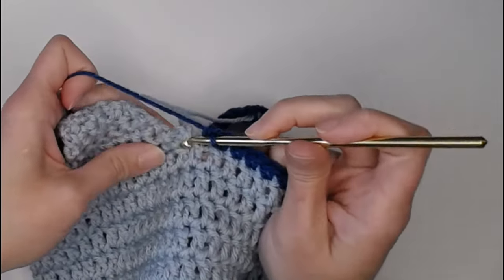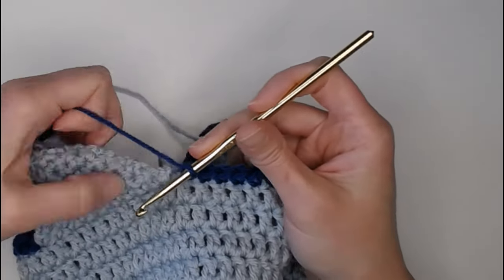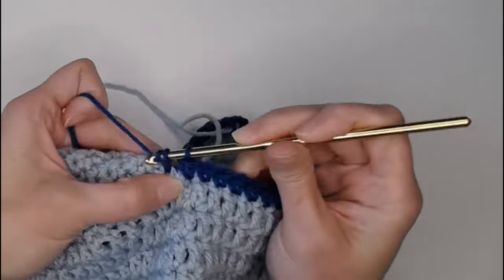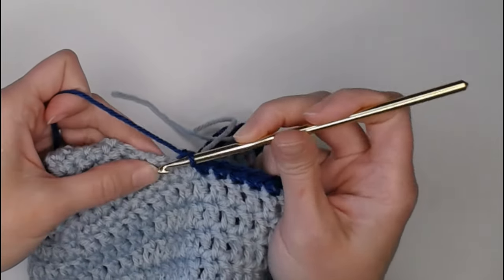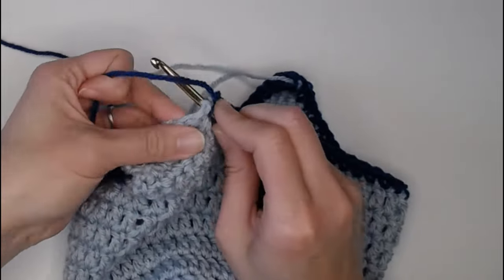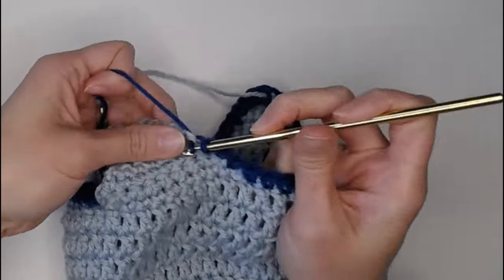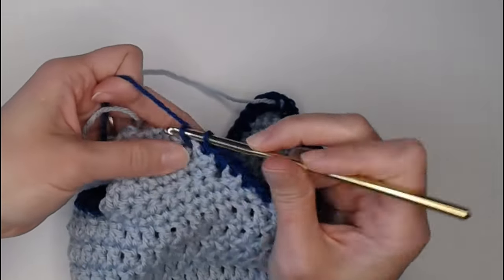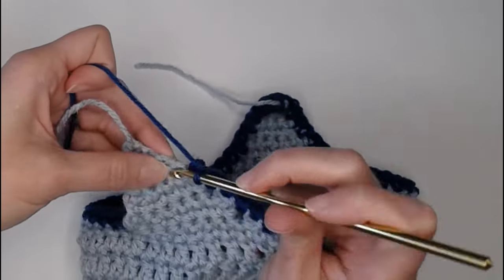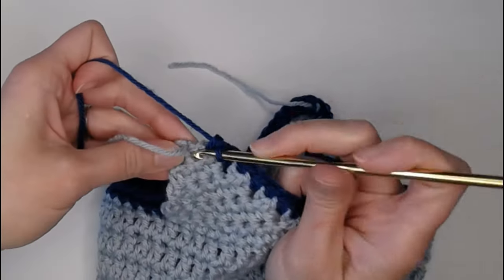Okay, we've made it to the base of this beanie right here. Again, we know that there are 9 rows. Each row is gonna get 1 single crochet on the side of that row. So row 1, row 2, row 3, row 4, row 5, row 6, row 7, row 8, and row 9.